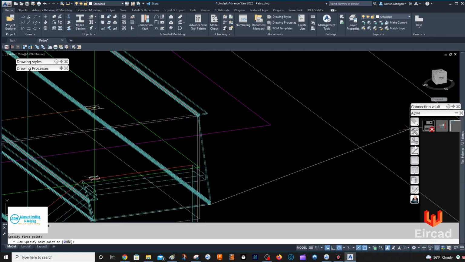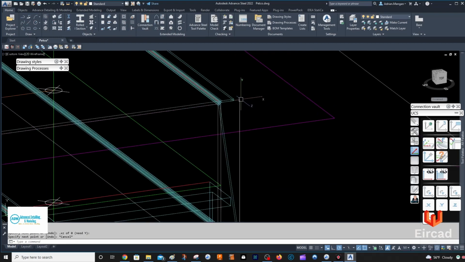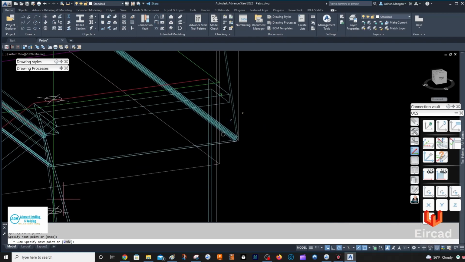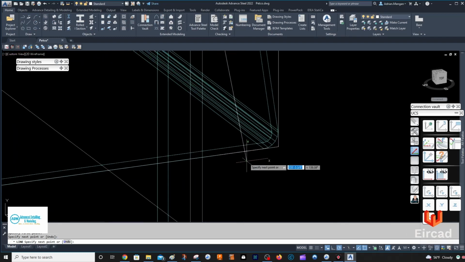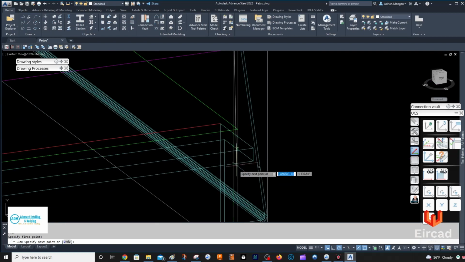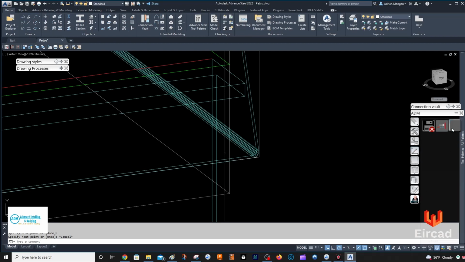Straight line up in the Y direction to this corner, and then I'm going to draw a line over this way to here, and I'm going to draw this line to there, sorry, and then I'm going to go from here, this point down. And then I'll fillet those ones again, radius is 0.